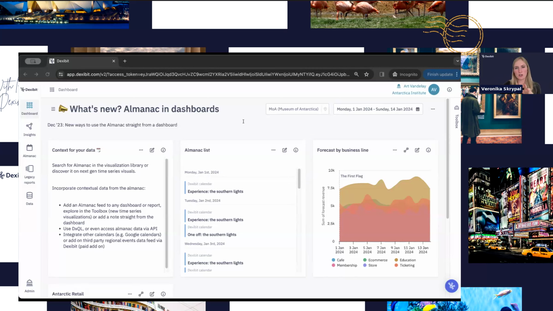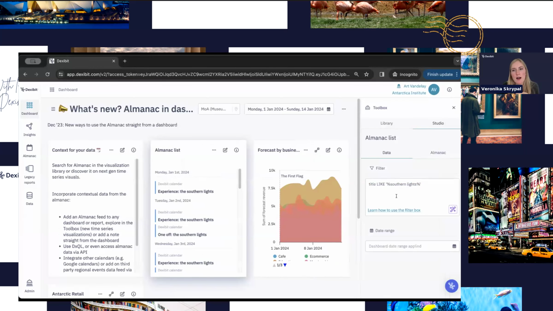And I think I've mentioned this before, but when providing that context for the almanac, just use this filter here to figure out what you actually want to communicate to the recipient. Because again, there's a lot of information in here. Being able to narrow down what you're trying to communicate, what story you want to tell, would be very helpful. Because when somebody's reading a report or looking at the dashboard, they don't want to be overwhelmed with information. So you just want to pull out key things for them. Yeah, I think that would be my key tips. Yeah, making it a habit.